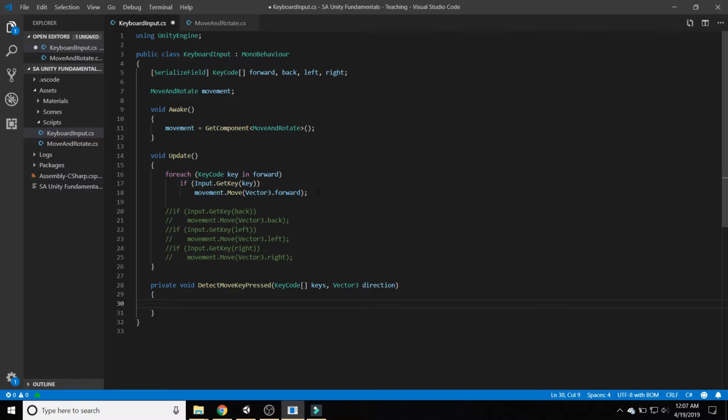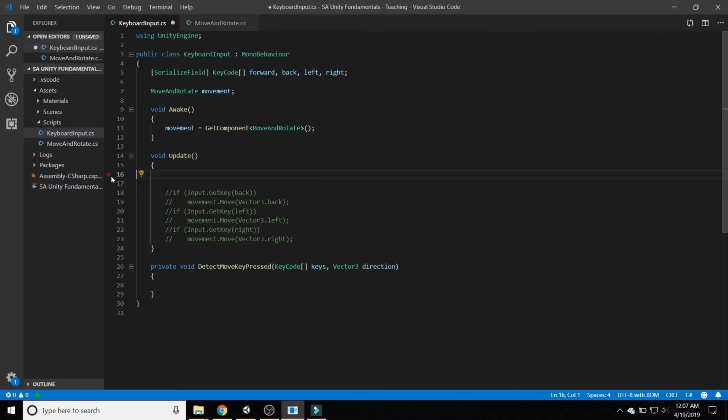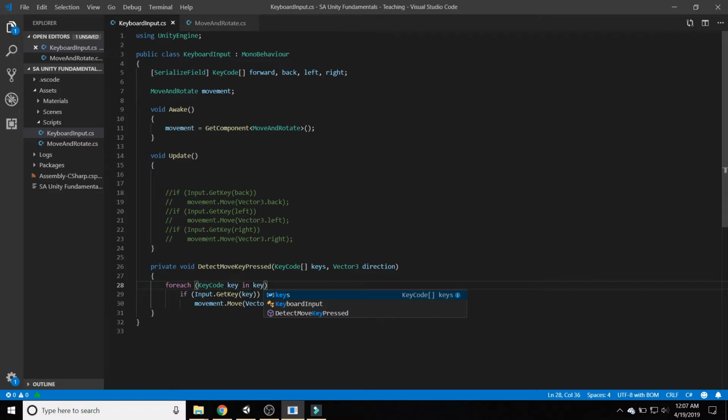Okay, and then I'll just cut and paste this. So now instead of looking for key in forward, I'm looking for key in all of the keys that get passed in, and then I'm going to move in the direction that gets passed in instead of specifically forward.